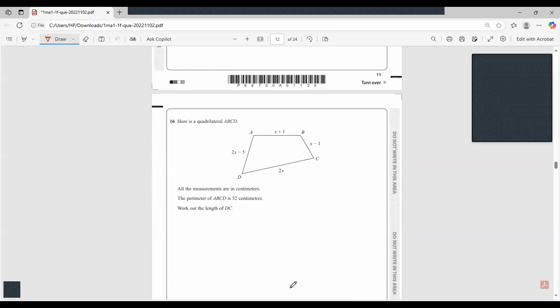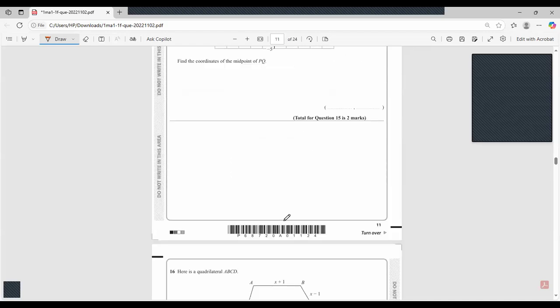Can you do this, guy? Add all the sides, then collect the like terms. Yes, thank you very much. Collect the like terms. You create an equation from this guy. It's giving you perimeter. So you just simply add all the sides and collect the like terms. And then at the end of the day, you will find what x is, and then go and put it in 2x multiplied by 2. That's the length of DC. You're very, very correct.